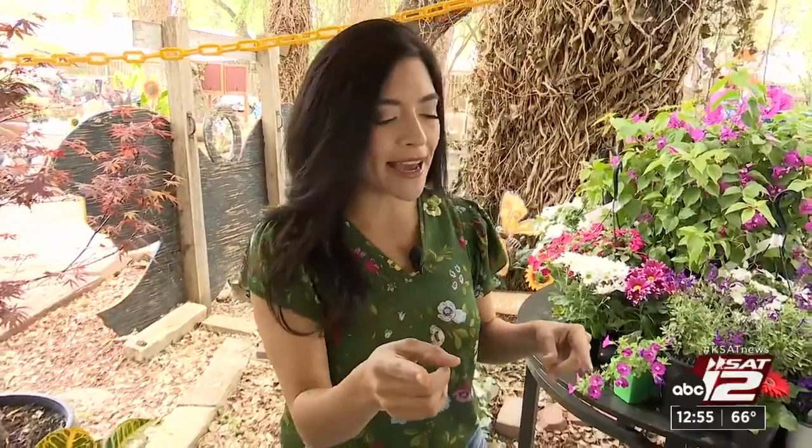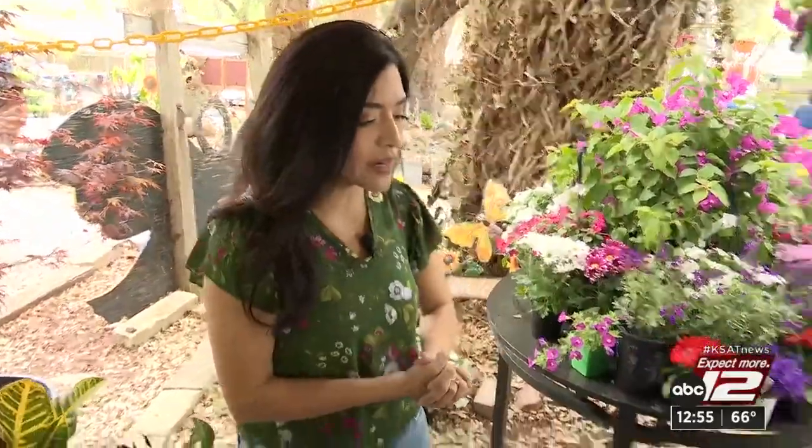Also, if spring is in the air — not too long, but a lot of people want to spruce up the yard. Yes, it doesn't quite feel like spring, but we are channeling those spring vibes here at Rainbow Gardens. I have Robin joining me. Look at all this color — so beautiful.